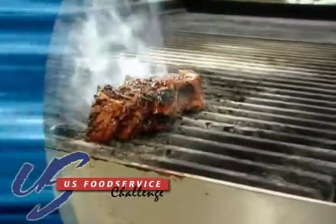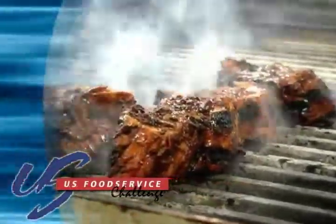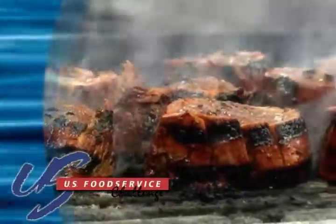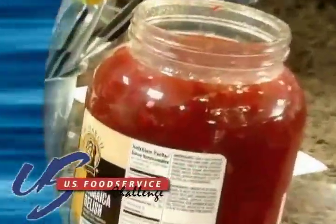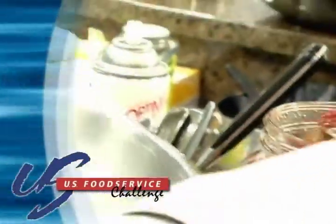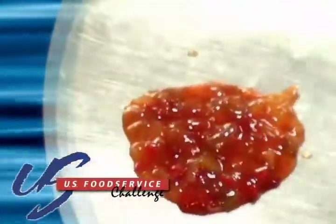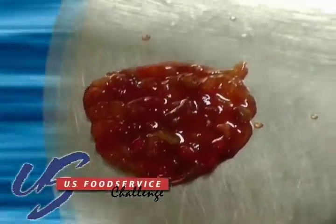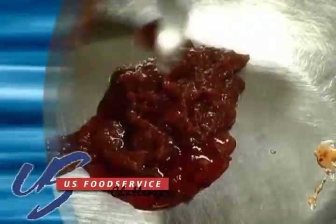Now he's putting those mignonettes, medallions back on the grill, and it looks like he's got generous amounts of that marinade on there, which absolutely look delicious. And if you could just smell this. Now the main ingredient, besides the peppers, is watermelon rind. Yes. This is a recipe that U.S. Foodservice has had in the Monarch label for about close to 100 years. So this is a classic item, condiment for relish. And that chutney is gonna give it that sort of exotic spice flair.